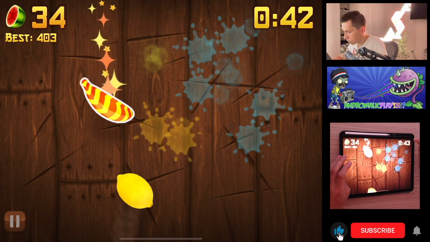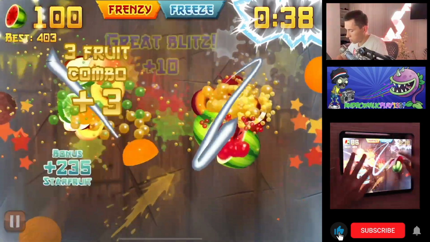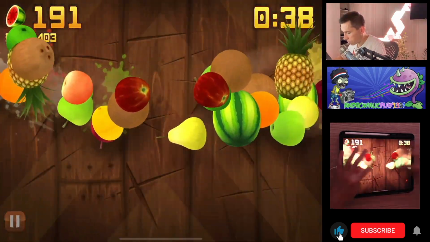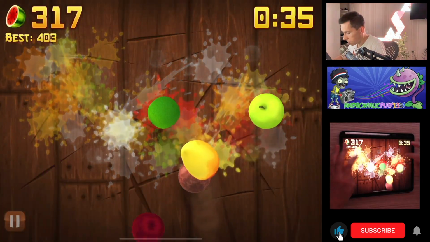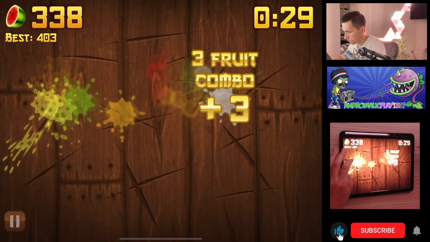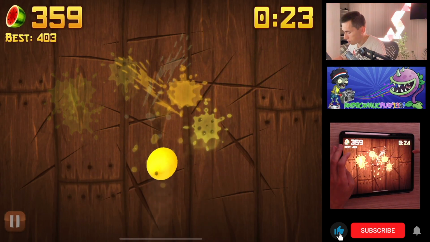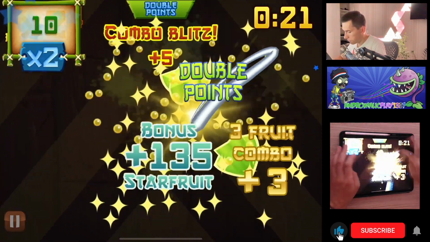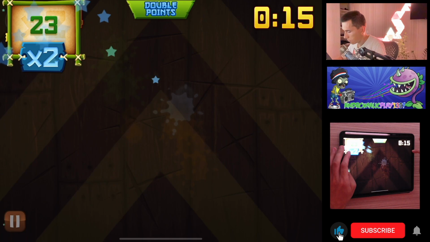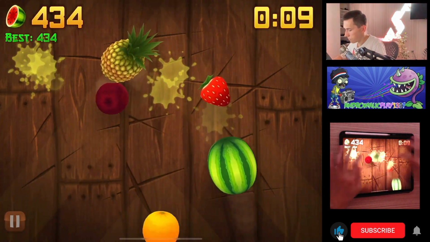A bomb just gives you minus 10 score. My high score is 400. Oh my god, what's that? Some cool stuff. Let's go. Oh my. Okay, still good, 300. Boom. Okay. No idea what's going on. I'm just playing.